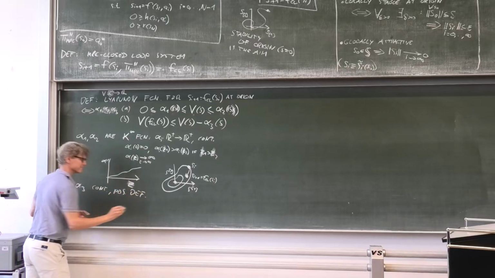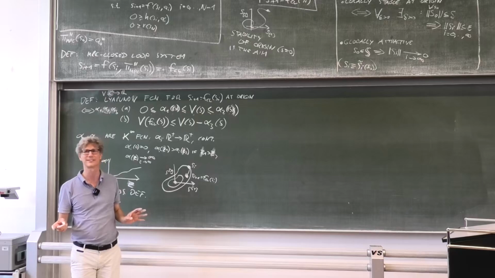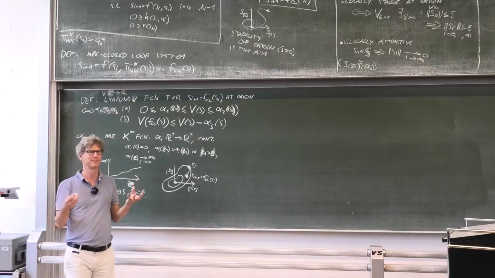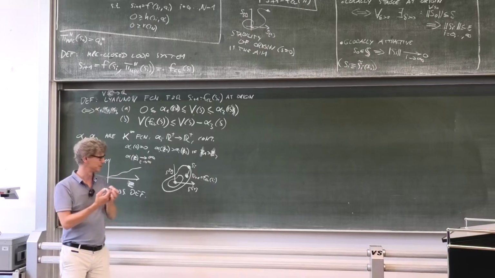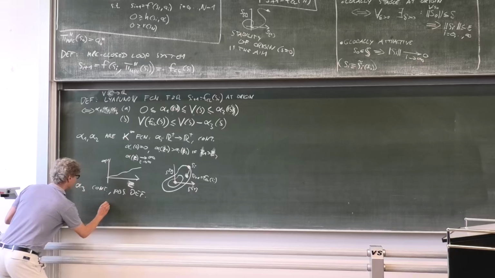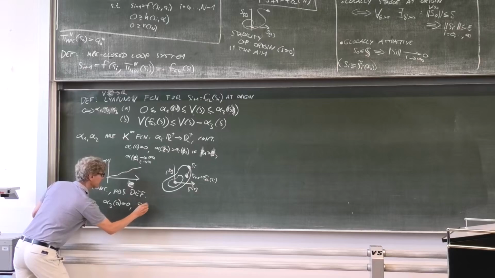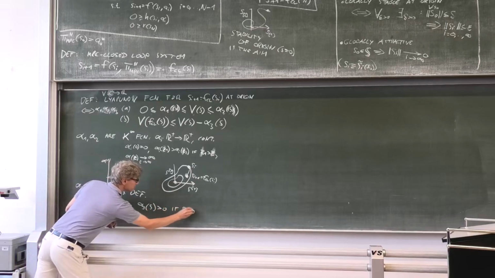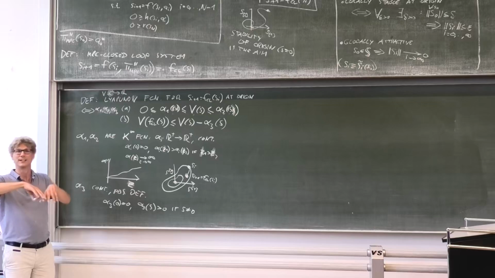You might say, hey, we have heard about positive definite matrices. I know what that is, but how can a function be positive definite, right? It can be, and the definition of it is basically what the word means. Positive definite means it's only zero if the input is zero. So it is actually just a function so that alpha 3 at 0 is 0, and alpha 3, if S is not 0, is bigger than 0. That's it. So simple. So it's just a continuous function which is 0 at the origin and non-zero everywhere else.